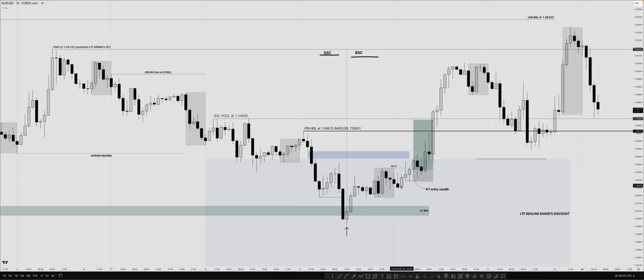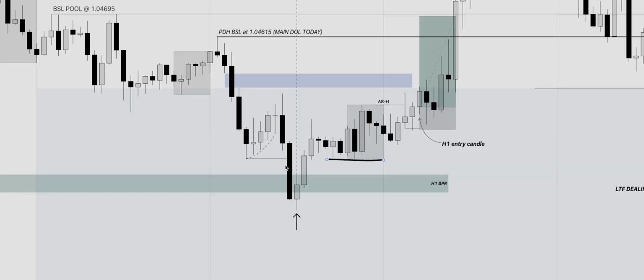At first, right after the New York midnight open, what we were actually looking for was for price to run this sell side liquidity right here, and we had this BPR, this bearish imbalance filled with bullish imbalance. So what we ideally been looking for in the morning right here was for price to run the sell side liquidity, run into bullish lower time frame BPR and start shifting higher, leaving London kill zone low of the day.